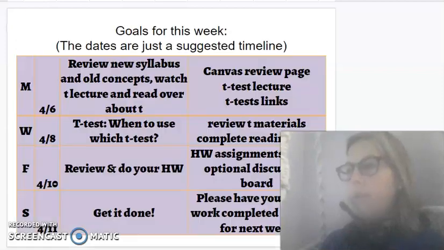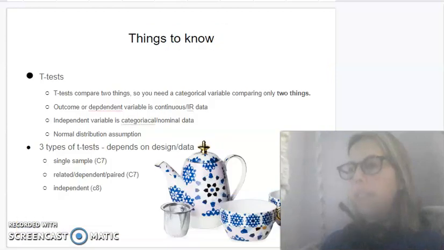I went ahead and gave you an overview of how you might want to go about approaching learning the materials independently this week. Again, it's totally up to you, but this is just a suggested guideline. When we go through and talk about T-tests, I have that picture of a cup with 2 cups of tea. We're going to see all T-tests are, you're taking a categorical variable or a nominal variable, and you're comparing for an outcome variable.